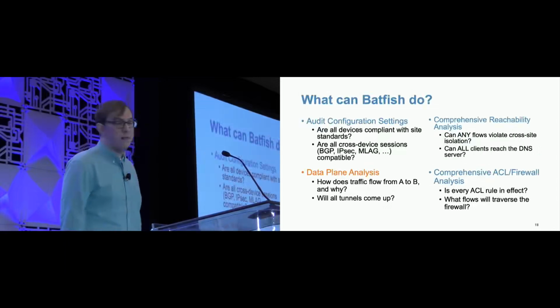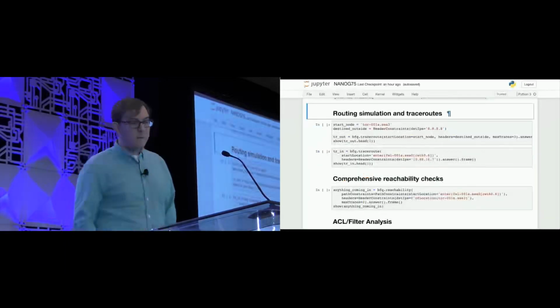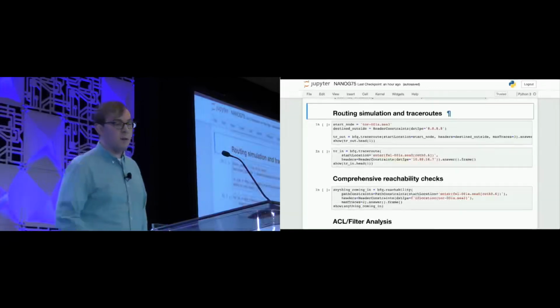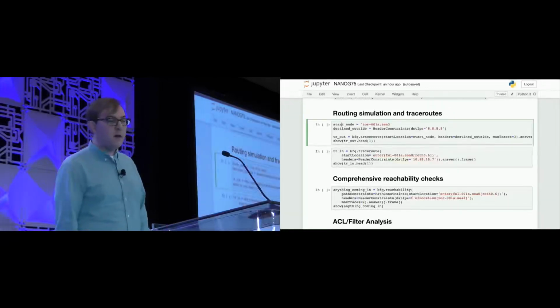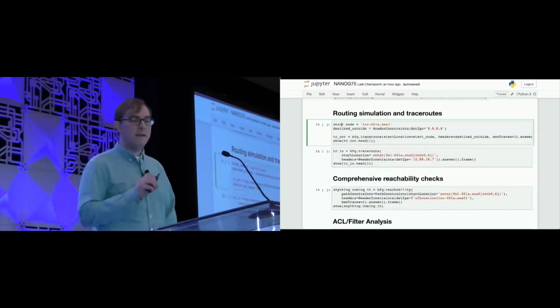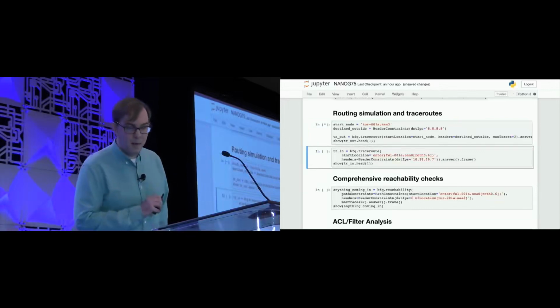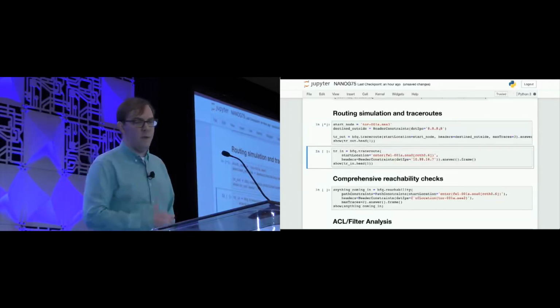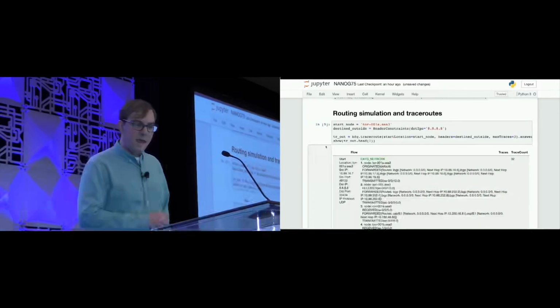So the next thing I'll talk about is the data plane analysis. In this video, what we're going to do is start with our RIBs and FIBs we simulated, and then we're going to go run a traceroute. In this particular cell, I'm going to simulate routing from traffic leaving from Tor 1A in pod 3, going to quad 8, which is Google's OpenDNS server.